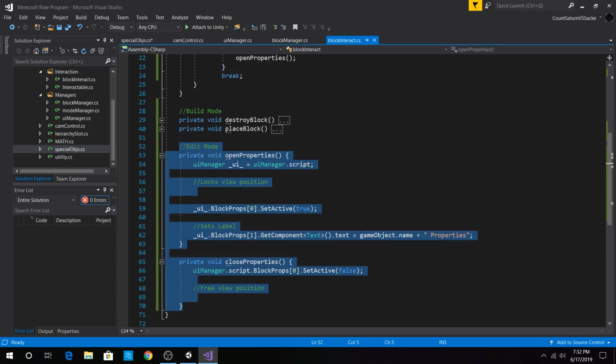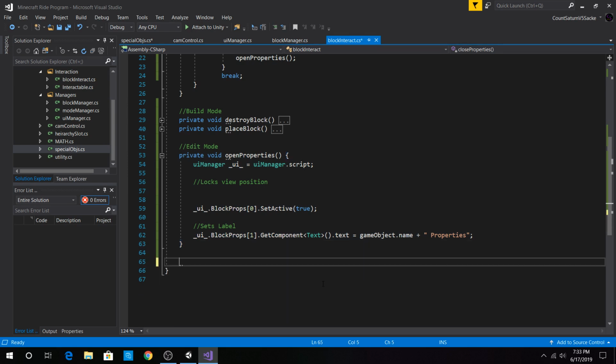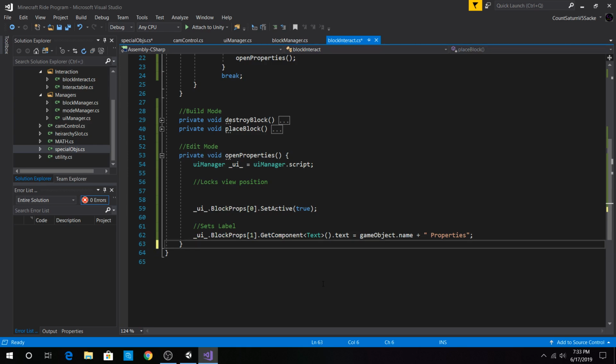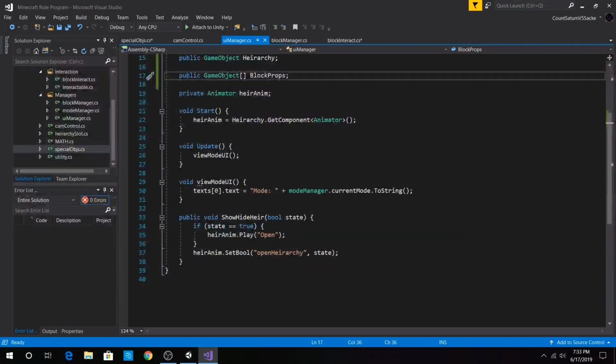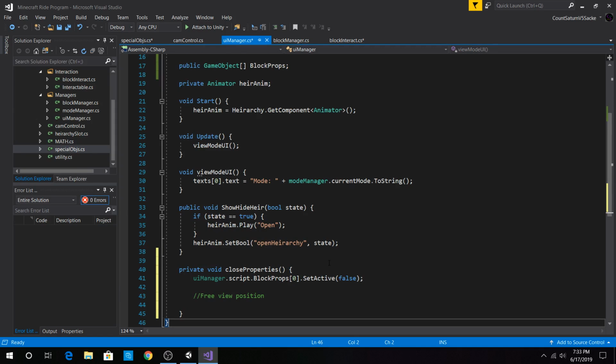Yeah, I think these should be. So I think, well, actually, open properties I think is fine. Private, however, this one I believe definitely needs to probably go into the UI manager. So let me just see.